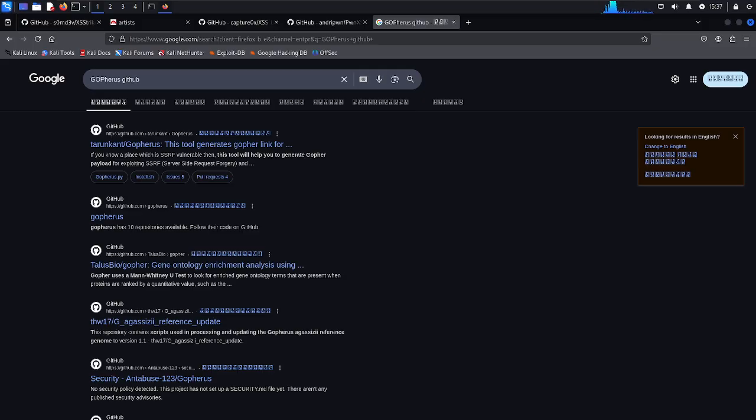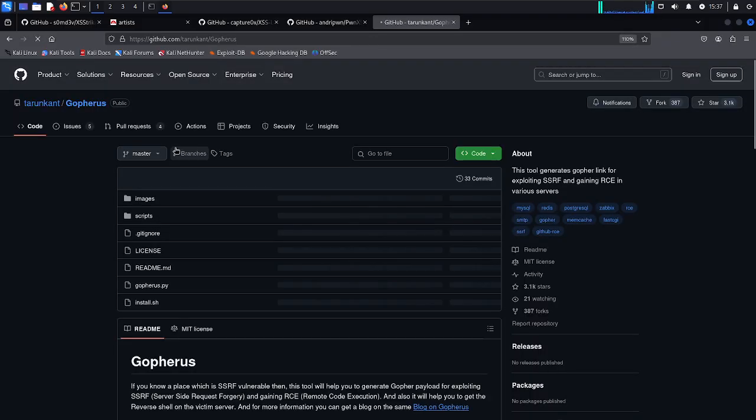It will also help you get a reverse shell on the victim server. For more information, you can get it here.